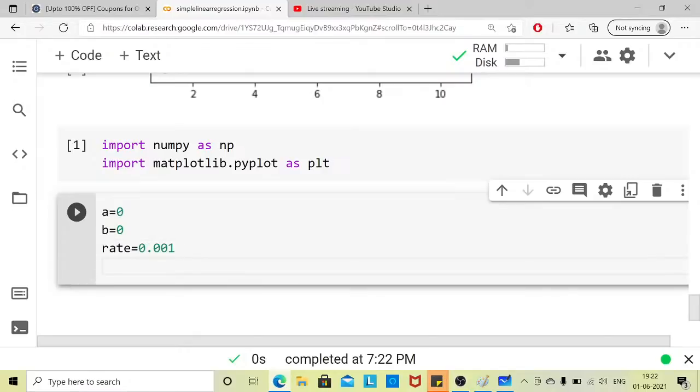Then I'll take x as a numpy array, np.array, with simple values like 1, 2, 3, 4, 5.